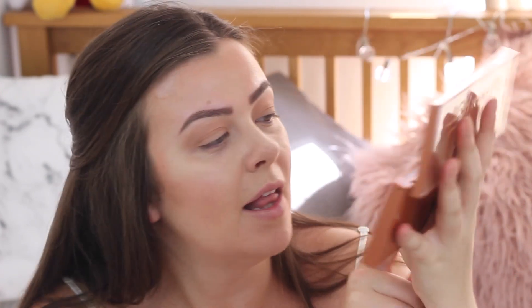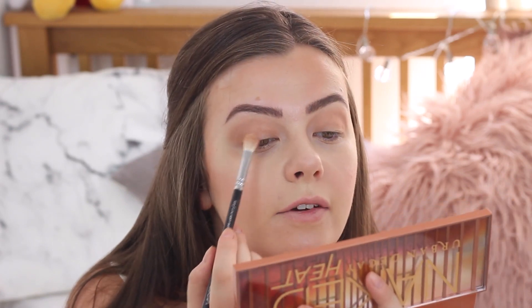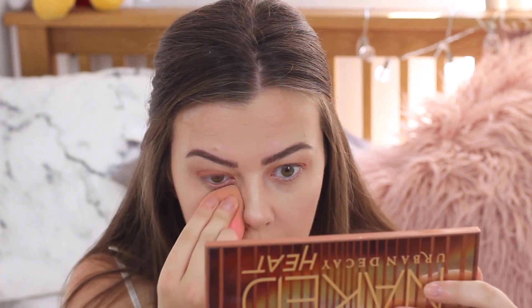Next up I'm going to try a shade I'm really excited to use — as soon as I opened the palette I was like, oh that's a good shade. It's this one right in the middle called Lumber, which is quite a metallic, very cool duo-chrome rose-gold colour. Quite a lot of gold in there but it's also quite pink-toned, so I'm going to put that all over my lid. Oh my god, it's actually so red-toned. This is a colour I'd probably never normally go for, but even applied with zero talent, the colours have actually blended really nicely together, which is a massive bonus.